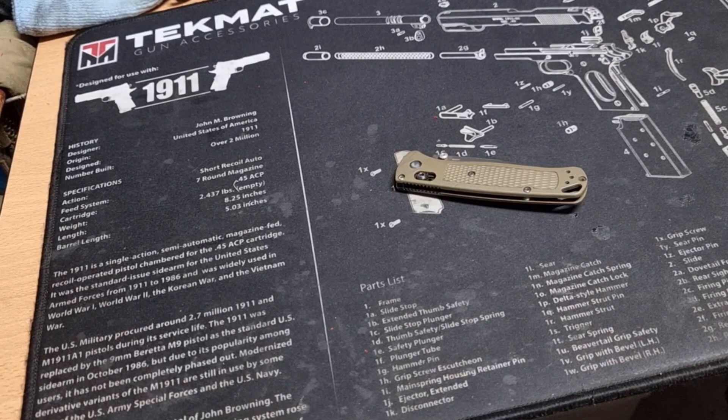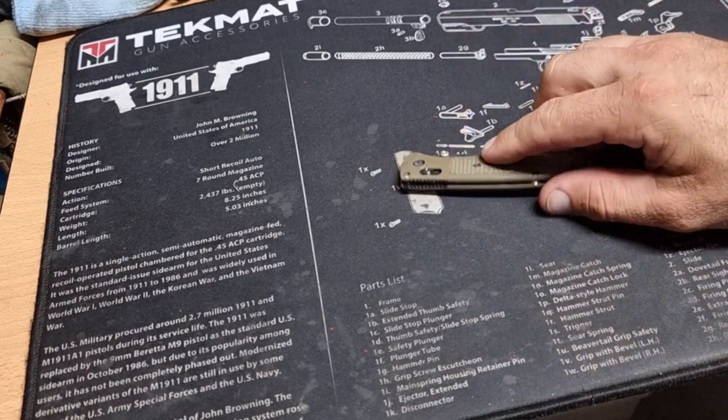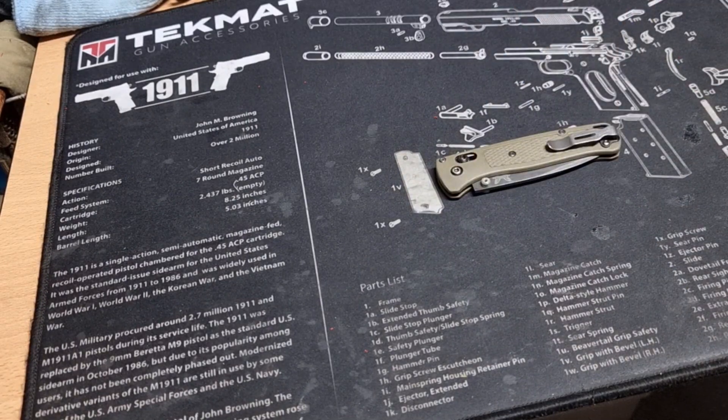By law, you're not really supposed to have a knife in your pocket when you leave your work premises. But there's definitely room within the laws for tradesmen or people using a knife for work purposes. Obviously cruising around at the shopping centre, you have no reason to have a knife in your pocket. But when you're at work, a knife lives in my pocket.